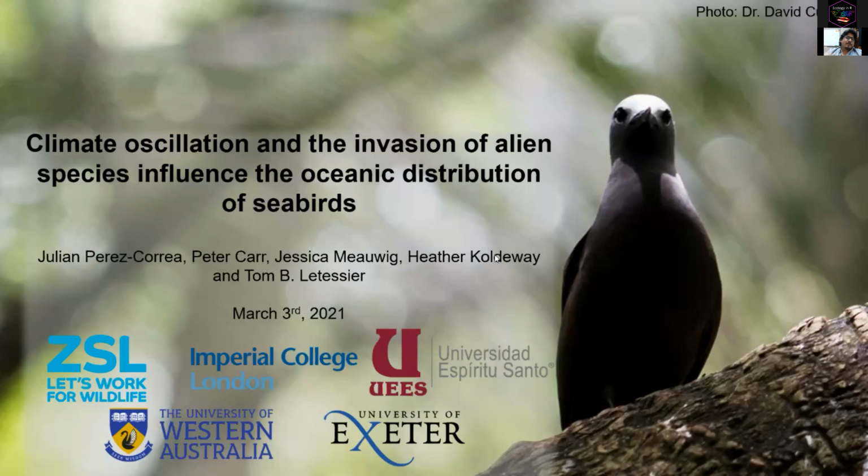I'm going to give a presentation about my work in the Indian Ocean and how we find that climate oscillations and invasion of alien species influence the oceanic distribution of seabirds. This work was published last year, about 6 months ago, but we still think we can improve some information. So I would really appreciate it if you have any observations on this, okay?